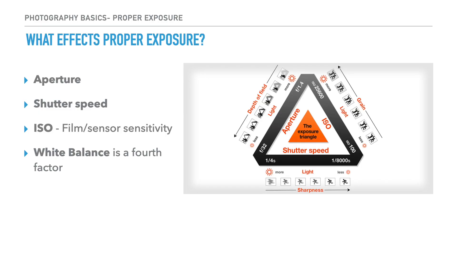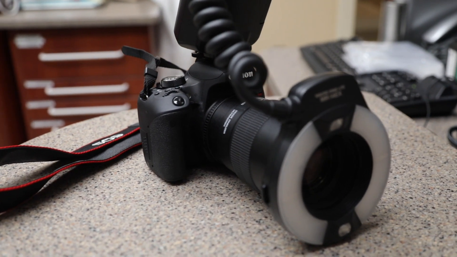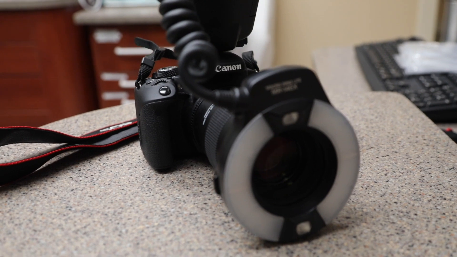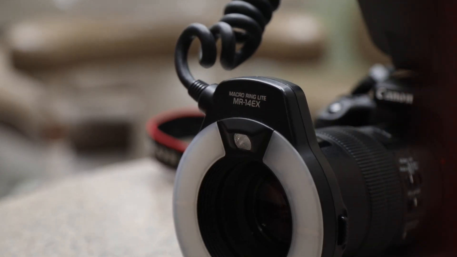Proper exposure means that the image is not too bright or too dark — another way of saying this is not overexposed or underexposed. But what affects exposure? The three significant factors that affect exposure are aperture, shutter speed, and ISO. A fourth factor that doesn't really affect the amount of light but instead the image's temperature is called white balance. The camera allows us to control all of these factors affecting exposure, and it is essential that we know how each of these influences our image. We are trying to balance all of these factors to get a good picture.